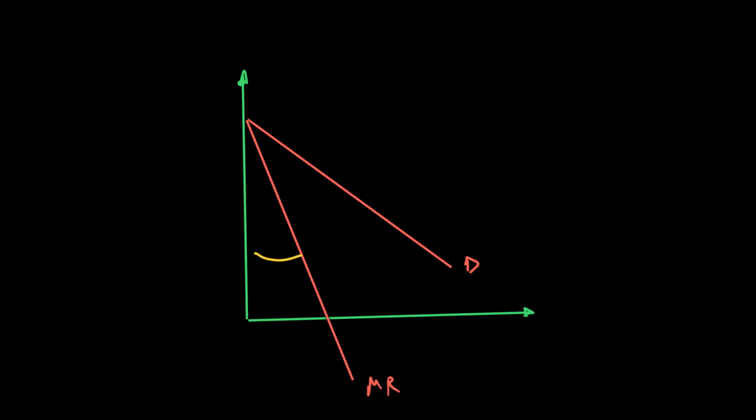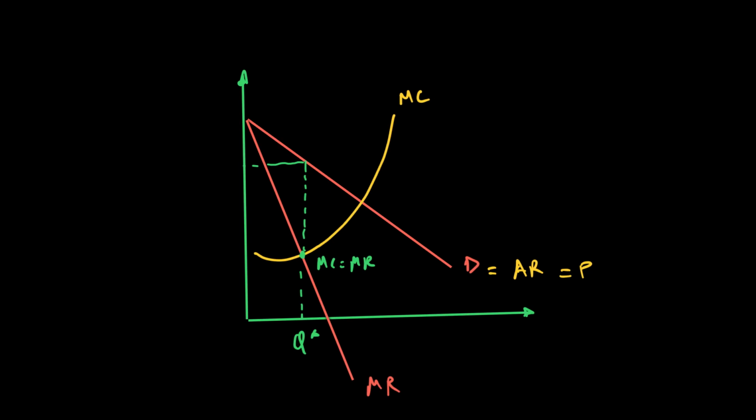The next step would be to draw marginal cost. Remember, demand is my AR, which is also equal to price, and my marginal revenue is like this. Now, a profit maximizer will produce where MC equals MR. So this is the quantity they will make, and the price that they will charge will come from the demand curve. So profit maximization happens where MC equals MR, but you don't charge the price on my MR. The price always comes from the demand curve, because demand curve is equal to AR, which is equal to price. So that's my price, and this is my quantity.